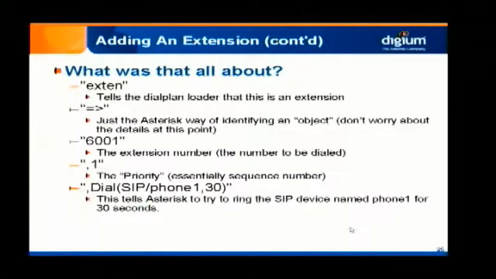a string of options. When you add options to the dial, in this case like M to play music on hold instead of ringing, if I wanted to add another option like K or W or T, you just string them together. You don't have to delimit them with a comma or a pipe. That'll actually break, so just be aware of that. Just string them all together, and reference the inline help if you're not sure about the case, because case does matter. Lowercase w and uppercase W do very different things with the dial application.